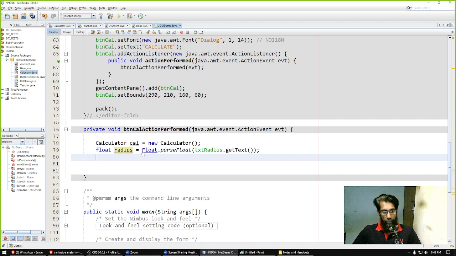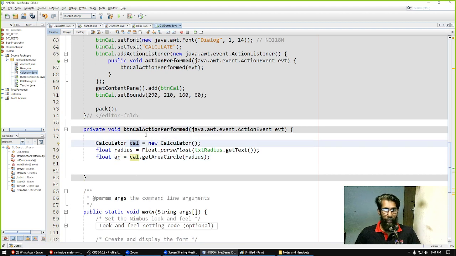Then what we can do is say float ar or something is assigned the value cal dot get area of a circle. We pass in the radius, and here Buddha, you can see that particular class object we are creating inside the GUI program. So GUI is there only as the interface.